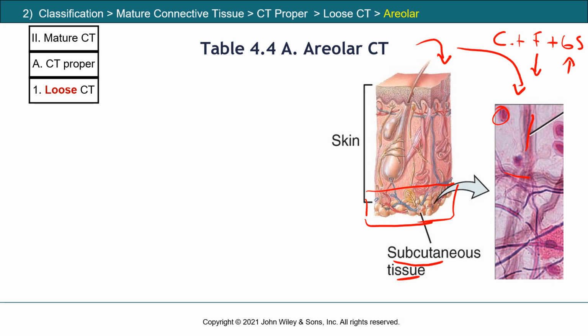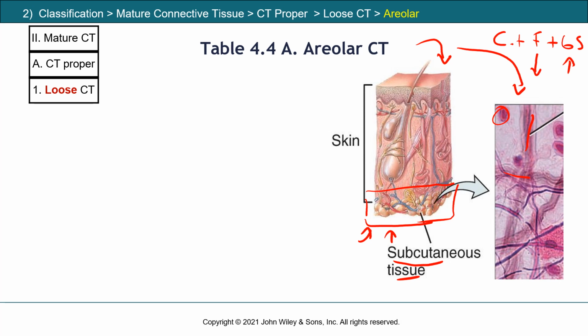In addition, I told you this is the most common, most abundant type of connective tissue. Why? Because in addition to surrounding all your skin, it can also be found between other organs, muscles, the superficial fascia, and it's very important because in addition to working as a glue, it can give nutrition to the skin, and it can also work as a cushion protecting other organs.